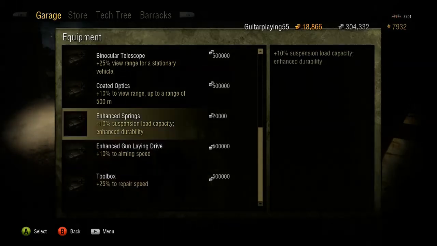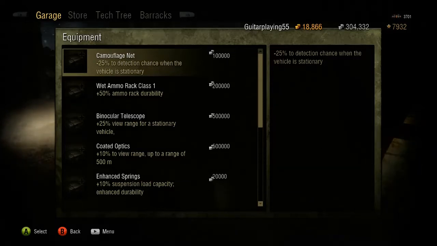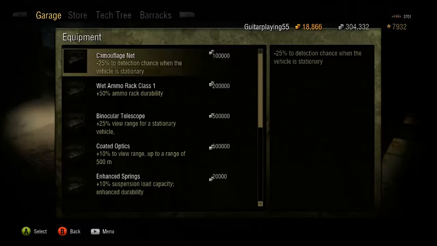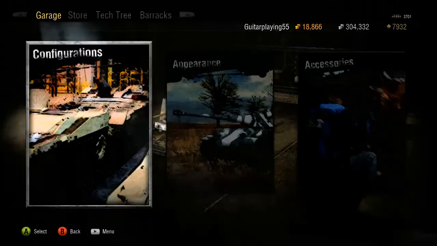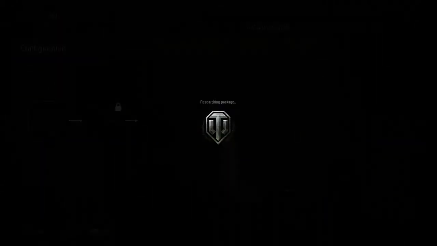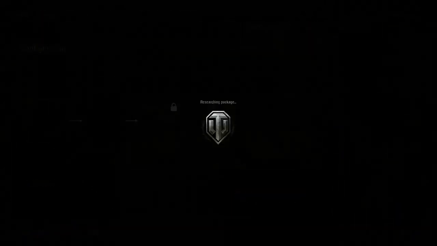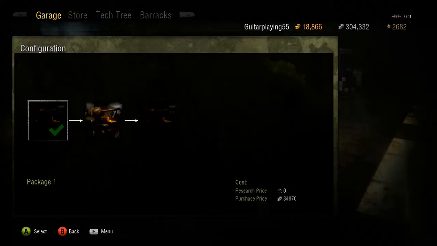But I'm not going to buy any of this stuff at the moment. I'll buy this stuff later on. You know, so actually I can... No, I'm not going to even get it on the tier 3, the camo net. So, anyways, let's go to configure real quick. We're going to buy that package. And this is what I mean by just going ahead and skipping all the way up the packages. That means I'm going to start out with the best guns and everything.